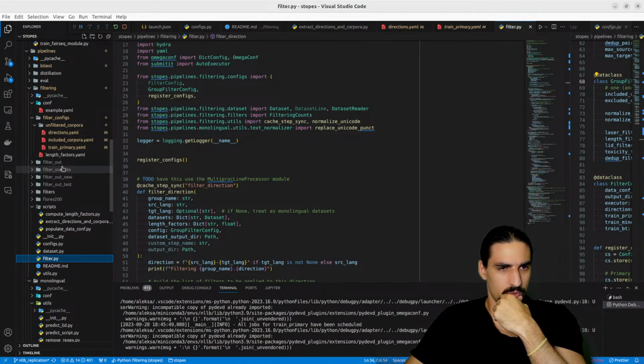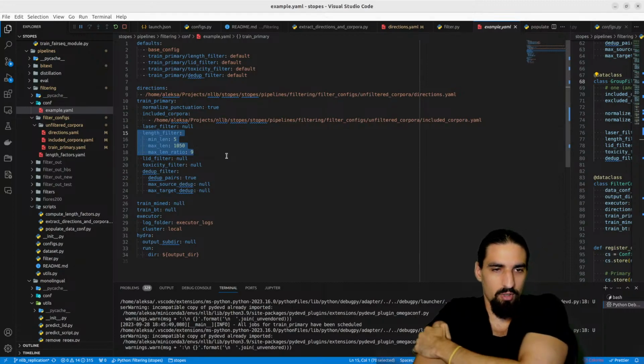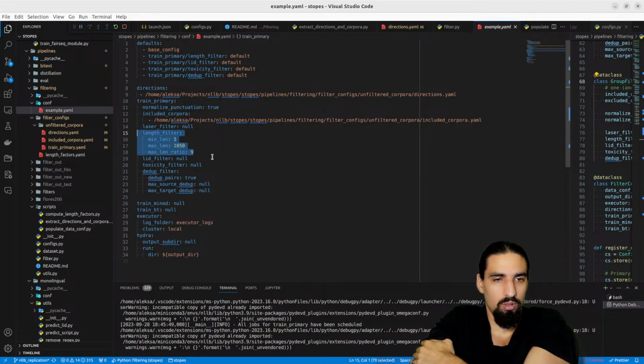Or is it just 2 maybe? Deduplication, length, and that's it. We are still to include LID, toxicity, okay.